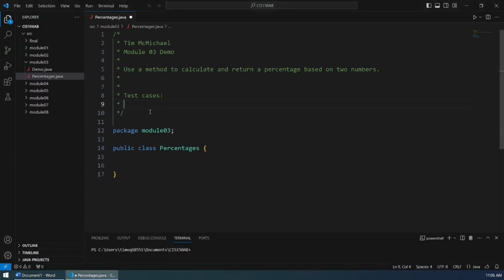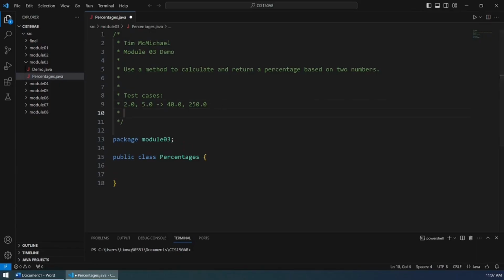And so in this case, the problem as it's worded gives us one test case, so I'm going to steal that one. It says if we give it 2.0 and 5.0, that's 40%. In other words, 2 is 40% of 5. And I put the dot zeros on there because we're talking about double data types. And then the directions say, although their example doesn't follow this through, that you should reverse those numbers and call it again. And so if I reverse those, then I get that 5.0 is 250.0% of 2.0. And those numbers seem right.